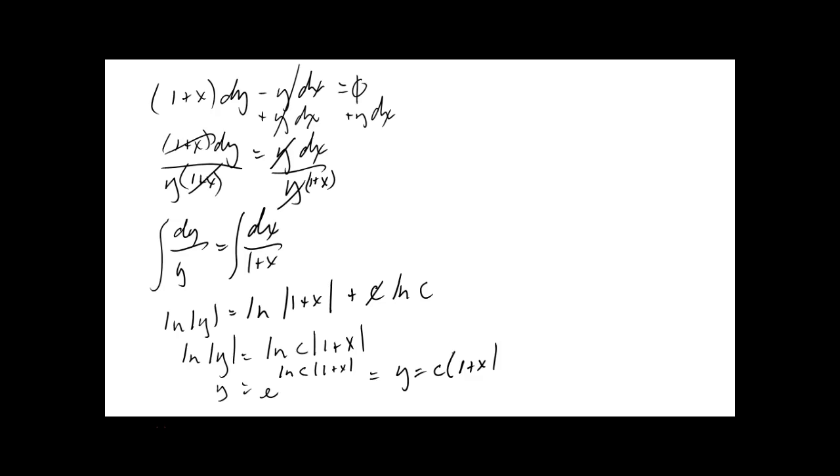So, one parameter solution. Okay, I guess it's the easiest place to say y is equal to c times 1 plus x. By doing it this way, because it's introducing the logs, the exponential function is always positive, so you can lose the absolute values, and then you just have c is equal to 1 plus x.